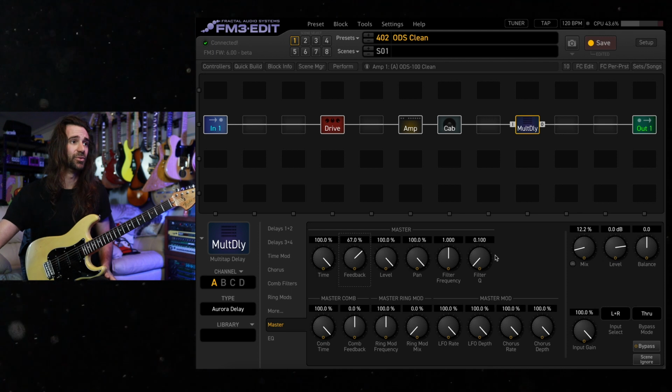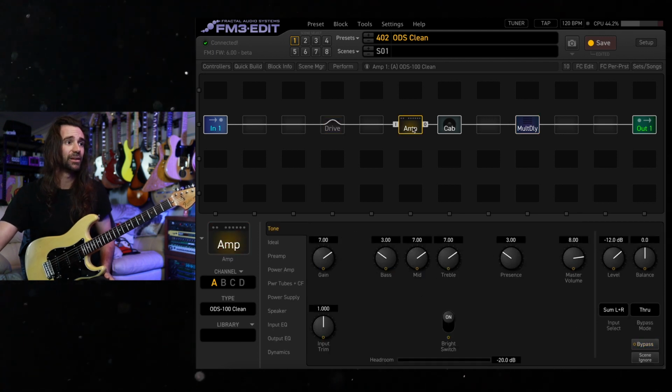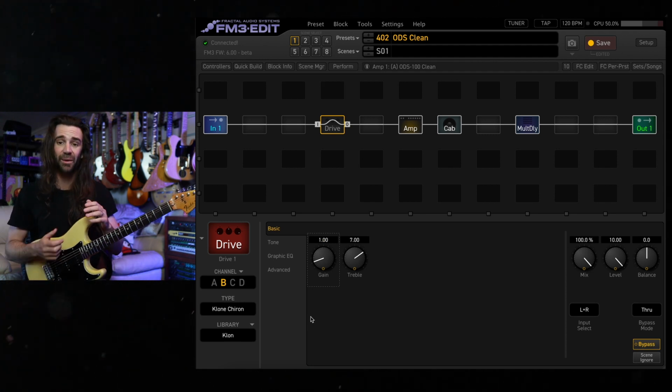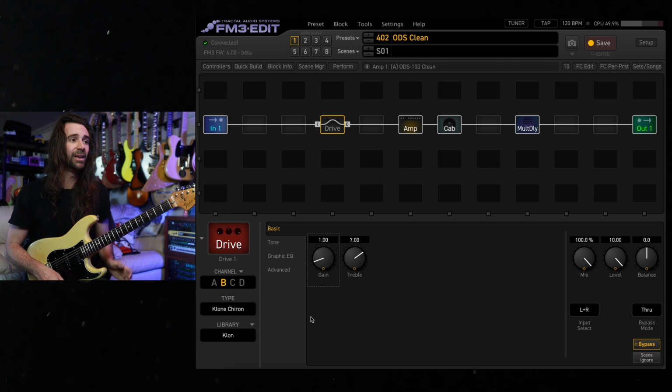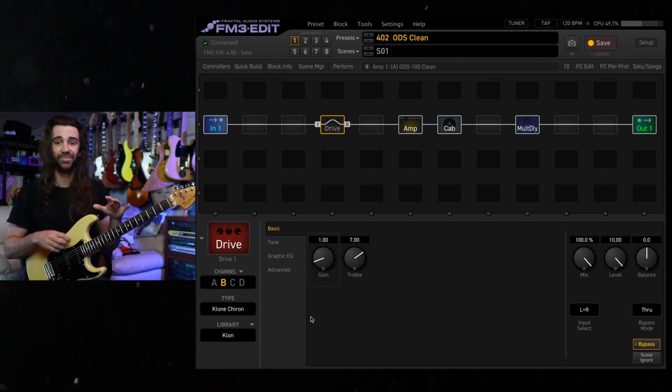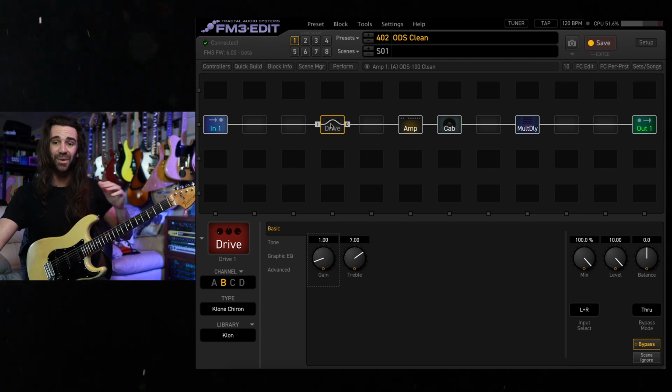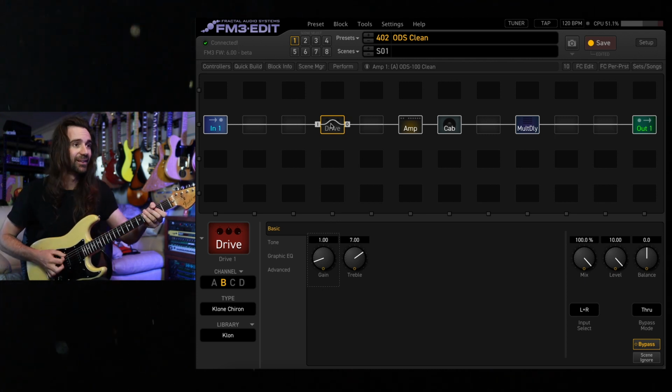So let's do this. I'll bypass the drive, let's hear it clean again, but then we will hear the clone model in here, which is called Clone Chiron. I like it with the level all the way up and just a little bit of gain on there, treble to taste, but I think a lot of people are going to love this one, especially if you like your edge of breakup tones and then hitting them with a pedal to get your lead sound.